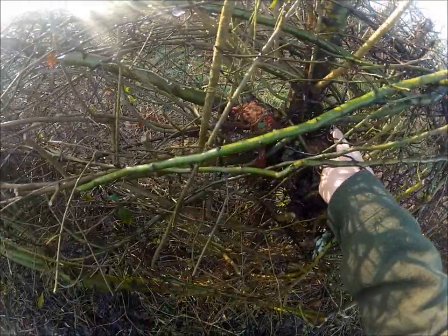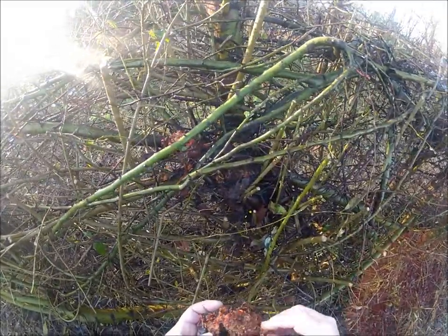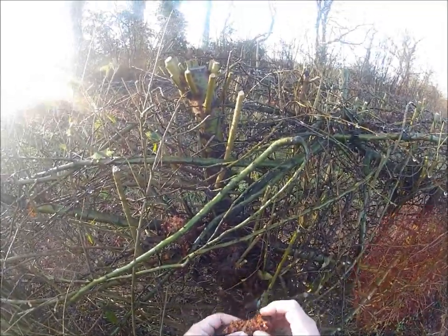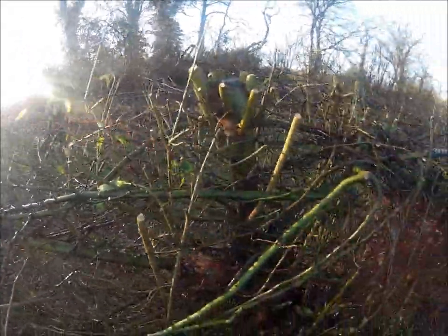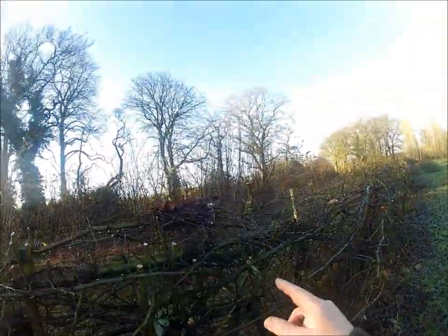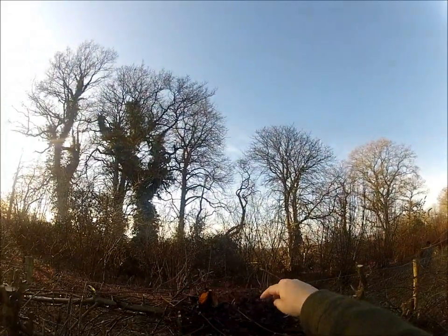I'll tell you what this is — yeah, this is interesting. I hope this isn't too disgusting but this looks like a load of hawthorn berries and stuff — probably a bird or a squirrel has been sitting there and nibbling it, or perhaps that's come out of its lower end. Loads and loads of seed here. There's another nest, and another nest. These nests all have loads of berries in the base of them.